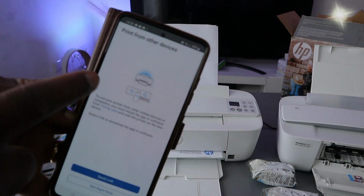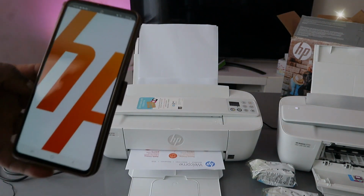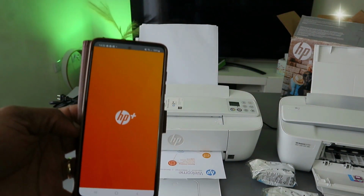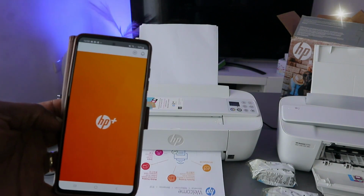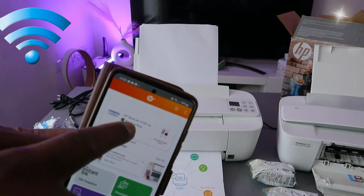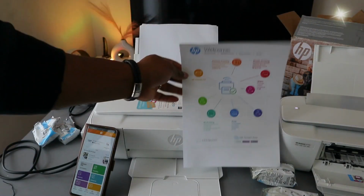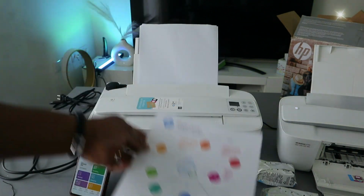The next thing is asking us now to print from other devices. You can send the link or select not right now. Okay, here we go. So this is HP Plus, and it's showing us the printer here, HP 3700 series is ready. Welcome. Okay, so guys, this is how to connect this printer to Wi-Fi network.